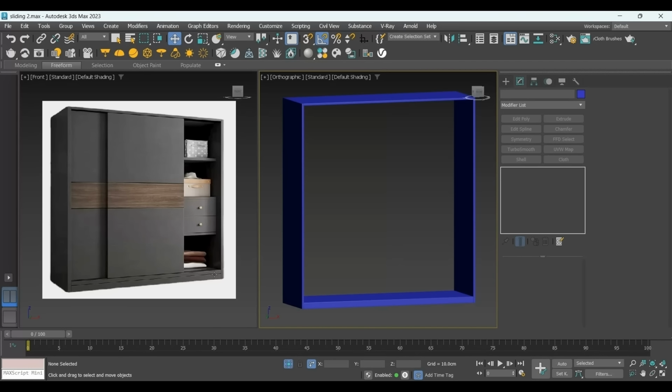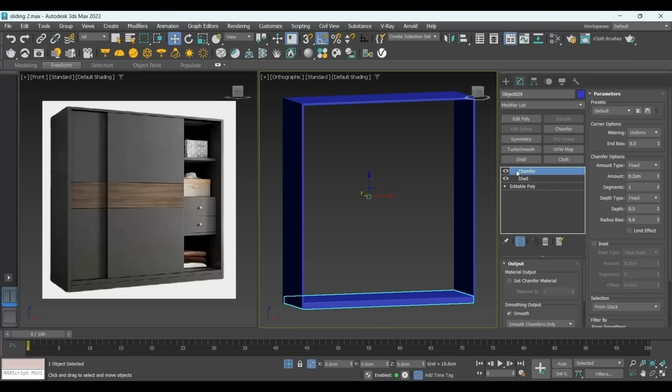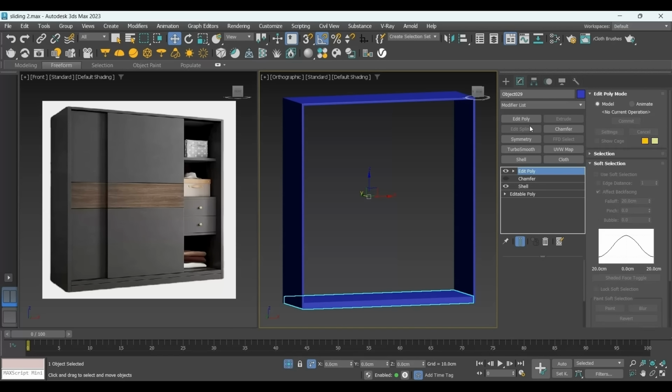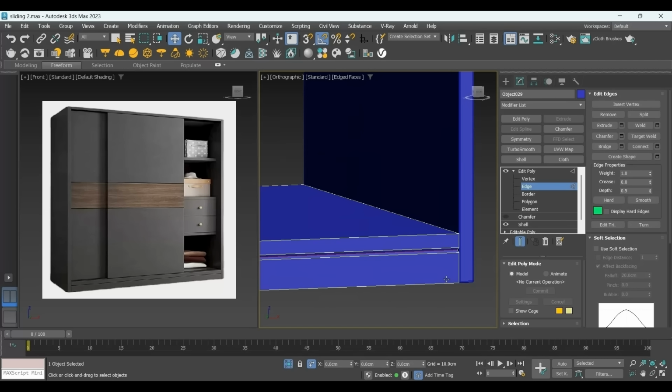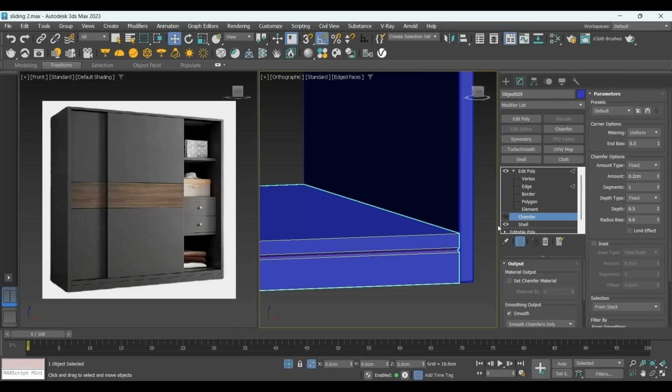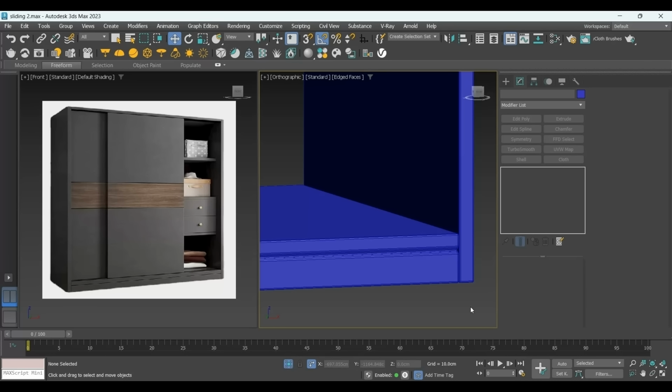Now for the groove over here, I need to select this polygon, close the chamfer modifier, and add edit poly. Now you double click on the edge over here, and I will first move it upward 1 cm in the z-axis like this, and now I will extrude this loop minus 0.3 and the distance 0.3 like this. Now I will again move this chamfer modifier upward and open again this modifier.